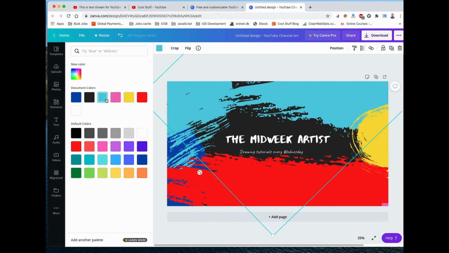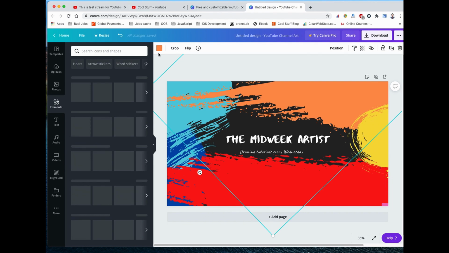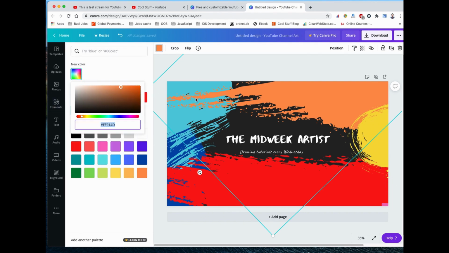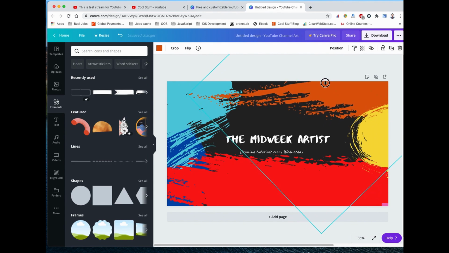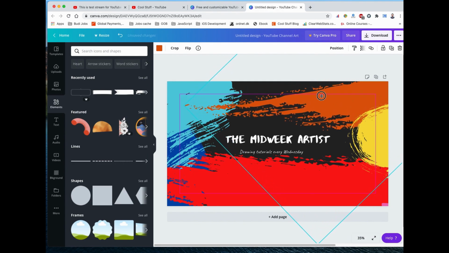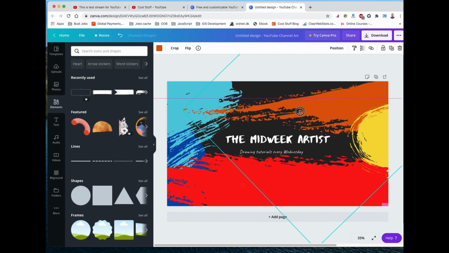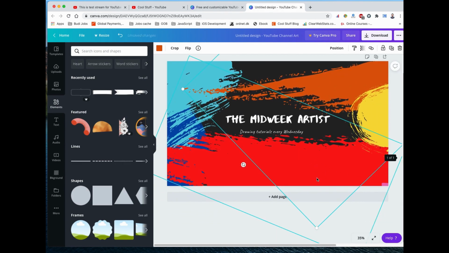Let's change the color. I like this one, maybe a little bit darker. This color and everything, you can play until you are satisfied with your design. And remember, this is the only part that will be visible on all devices, so bear in mind what exactly you want to show your users.